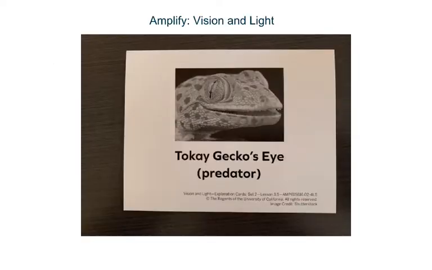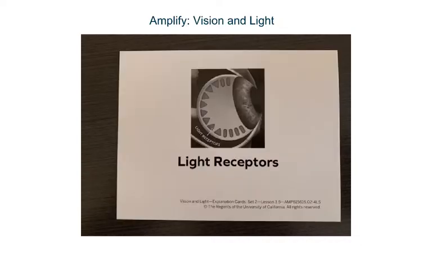Over the next few moments, I'm going to show you a variety of pictures to help you recall the important steps needed in order for the Tokai gecko to get information about its environment and to react to the prey that it may see. First, we have to take a look at the Tokai gecko's eye. Remember, the Tokai gecko is the predator in this situation. Remember, it is important that the Tokai gecko gets information about the prey in front of it based on light that enters its eye and is received by the light receptors. The light receptors are then going to help the message get to the Tokai gecko's brain.